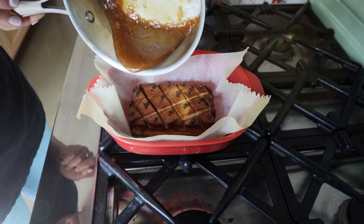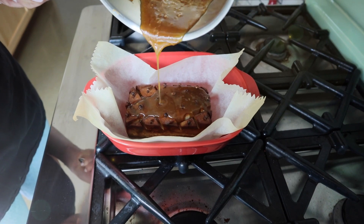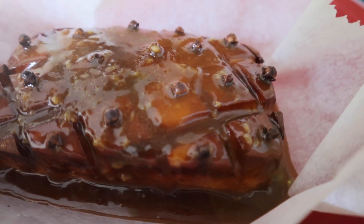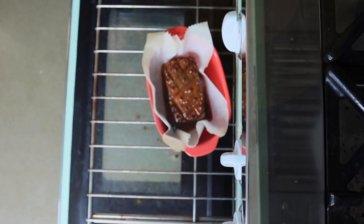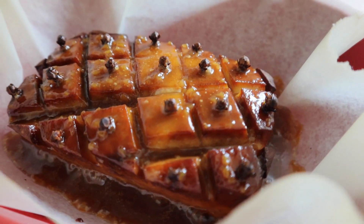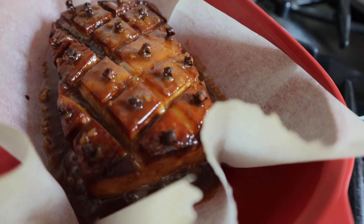After about an hour, take the tofu out of the oven — it'll look something like this. Now drizzle your glaze over top of the roasted tofu. Look how beautiful and glazy and delicious that looks! Pop it back in the oven for another 10 to 15 minutes until that glaze is bubbly and delicious. And there we go — my brown sugar and mustard glazed tofu!